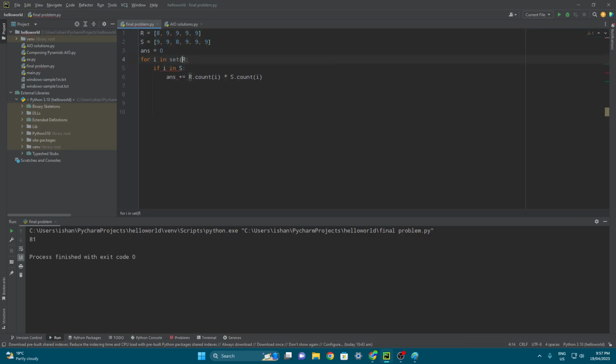for i in set R. Set just makes it a set of unique elements. So this will only have 8 and 9, because 8 and 9 are the only unique elements. Oh, actually, you know what?